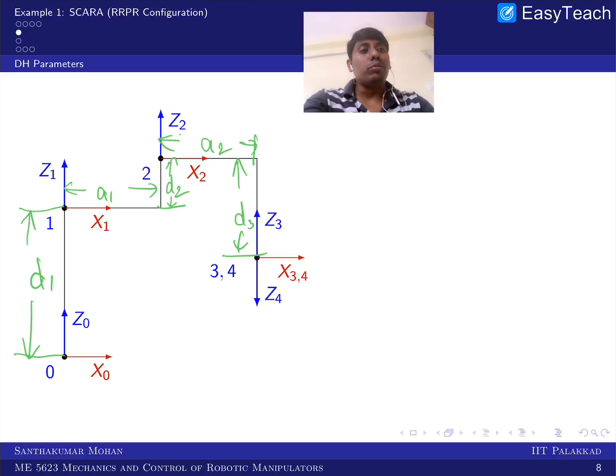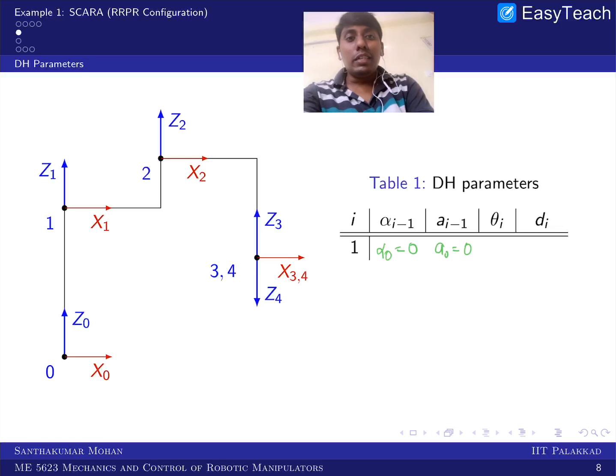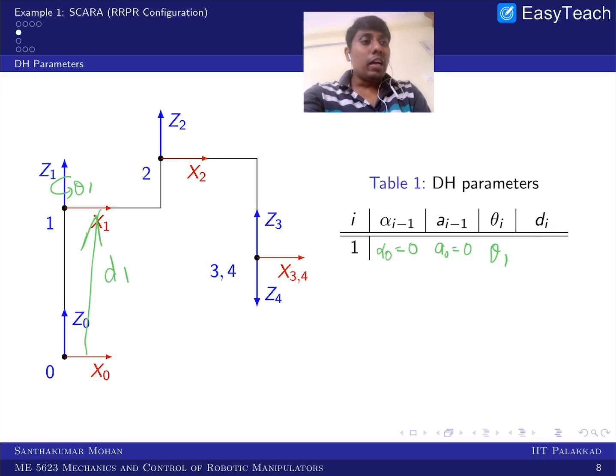So now we'll come back to the Denavit-Hartenberg parameters. I is the frame, and alpha i minus 1, a i minus 1, theta i and d i we have to find. So I start with 1. What is alpha here? Alpha i minus 1, in this sense alpha naught. Alpha naught is parallel here, so 0. A naught: there is no distance along x naught, so that is 0. You can see this is an active joint, theta 1, so I am writing theta 1. And this is the distance, which is d1. I am writing d1, right? So the first one we have done.